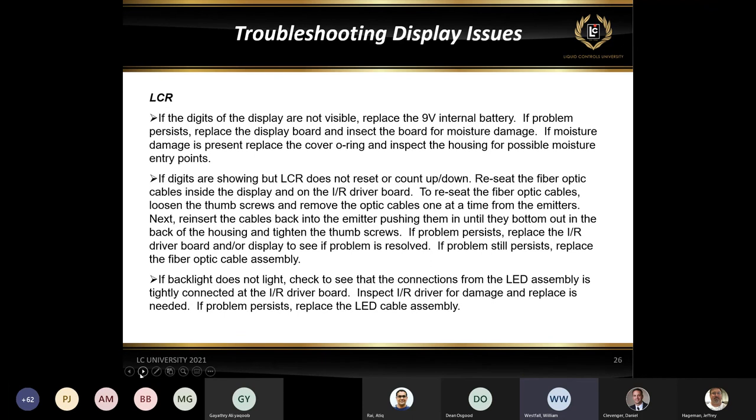Some of the old ones, I don't know how many guys are going to be out there with some of these older displays, but some of the older displays, if you remember back where I showed the very first screen, where the register on the left had the display sitting up on two posts. Some of those very old ones that are still out in the field working today actually have a 9-volt lithium battery inside the display. So if you've got an old one that looks like that, class one div one, and you're not getting a display, the first thing is to take those four screws off the front cover of the display and see if there's a battery in it.